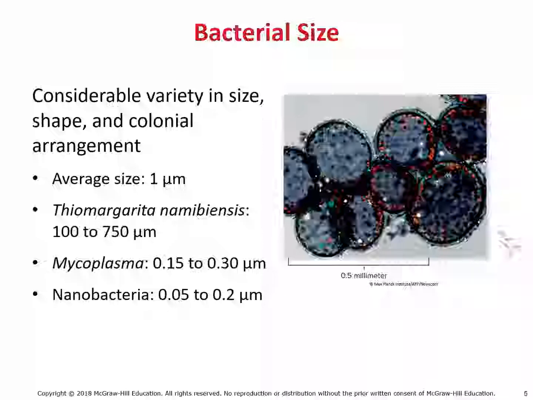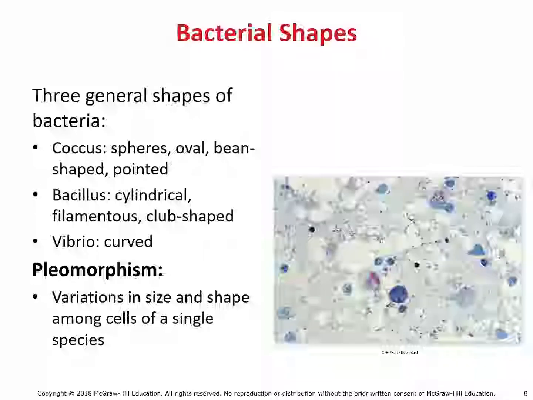Bacterial size, as we've already discussed before, comes in a variety of sizes, but the average is around 1 micron or micrometer. Some of them tend to be bigger, some of them tend to be smaller, but the average is around 1 micron. There are two major shape types that we'll really focus on in here, and that's cocci and bacillus. A coccus is going to be spherical or round, while a bacillus is going to be kind of like a tube or like a rod.